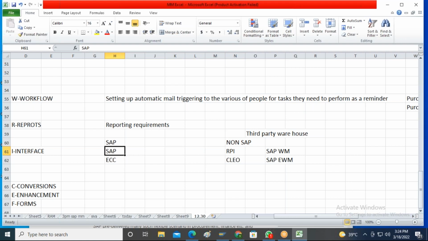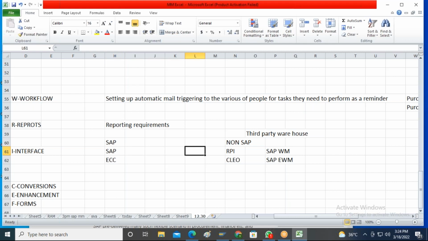Why? Because SAP is my main system. By using SAP, whatever the stock values and all those things are, I will take SAP as a reference and generate the profit and loss statement. So whatever activities, like outbound delivery creation and the post goods issue against this outbound delivery, everything should be automatically received in the SAP system.